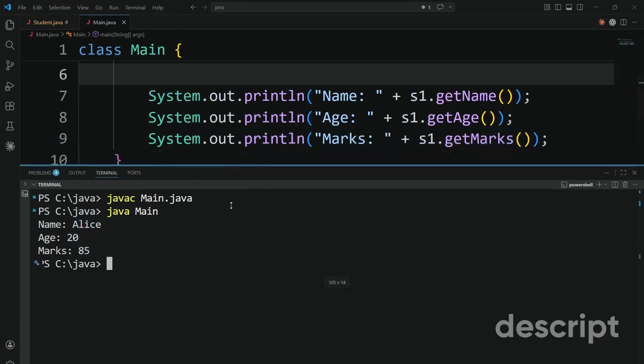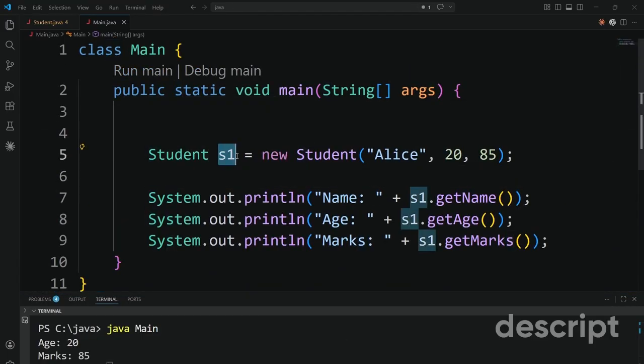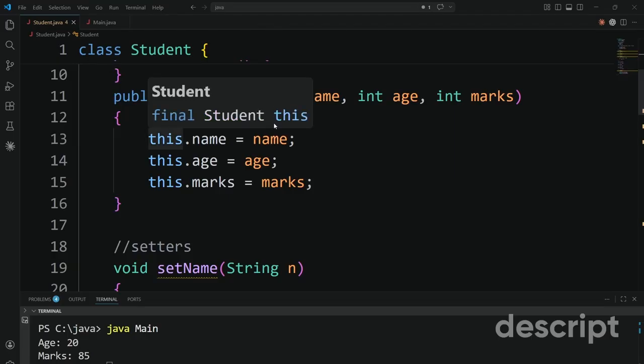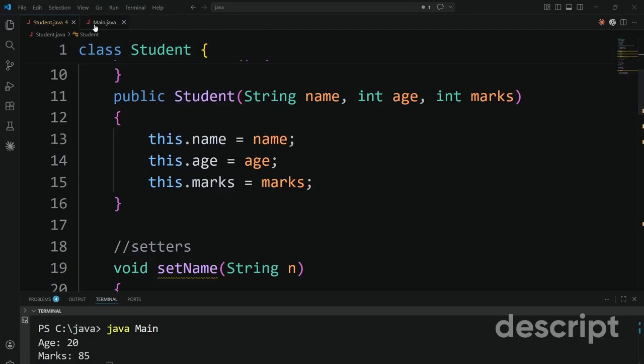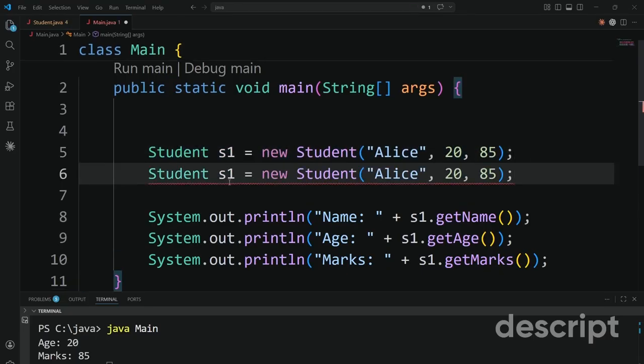Okay. Now please understand which object we created. We created an object of class Student, S1. So this keyword refers to that variable S1. For example, if I create one more object, I copy this and paste this and make this S2. Over here, I will put Alex and the same marks.